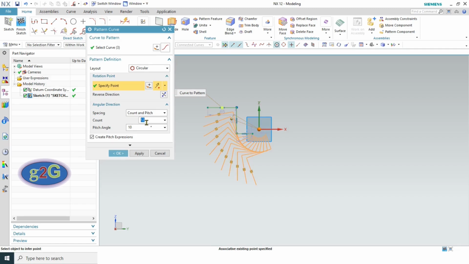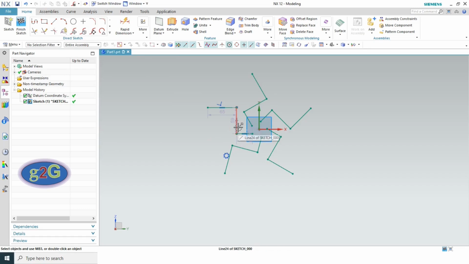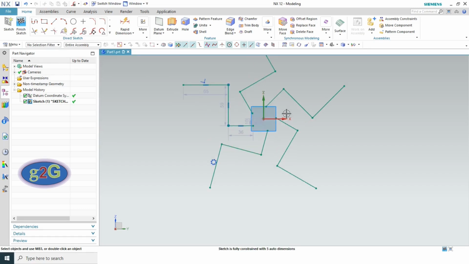Count I'll give 4 or 5, and pitch angle I'll give suppose 75. Okay, then this circular layout is created in pattern curve. Okay, now I'll undo it again.